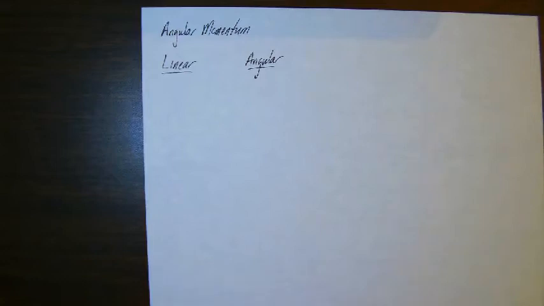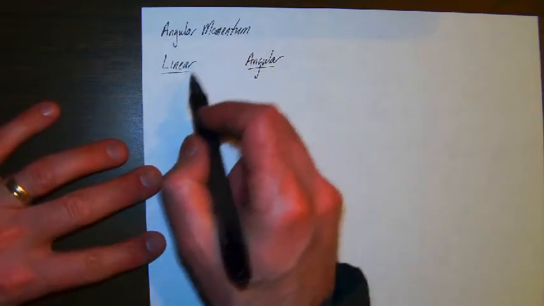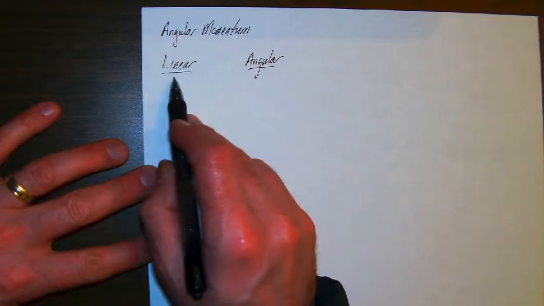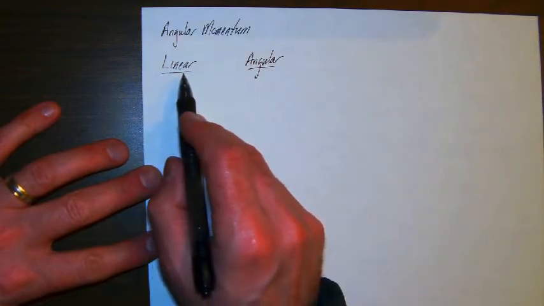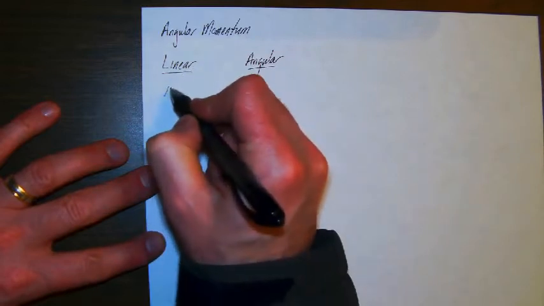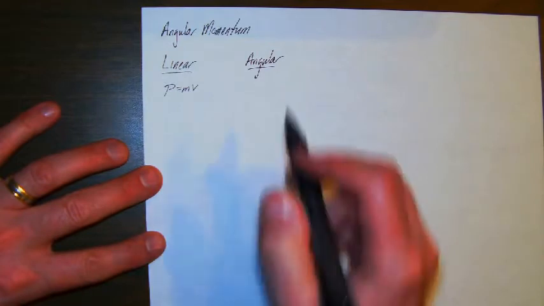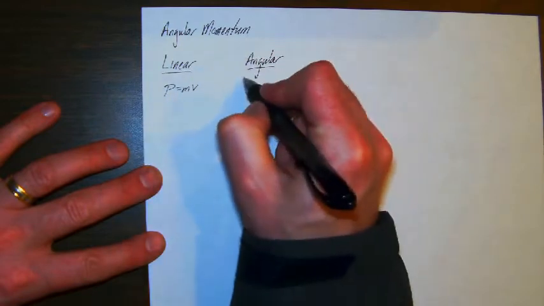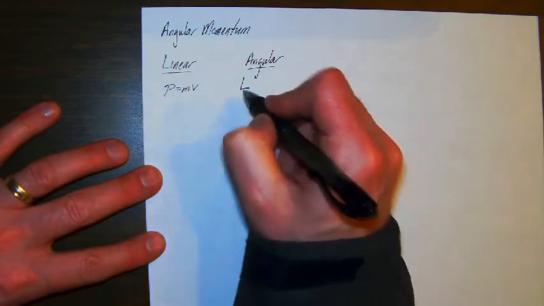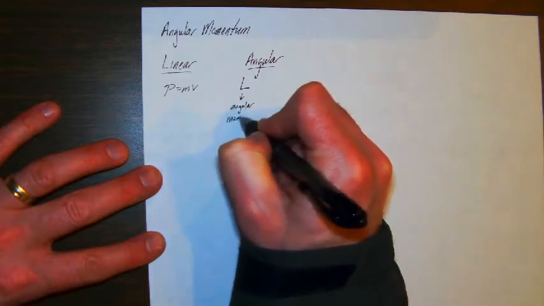So in this video, we're going to talk about angular momentum, which is the very last topic in the angular series that we have. And if you remember, whenever we talk about anything angular, there is always a pair that goes with it, linear, something that we've studied already. So when we talk about momentum, if you remember, the equation for momentum is mass times velocity. So when we talk about angular, our angular momentum, the symbol for that is an L. So this is going to be our angular momentum.